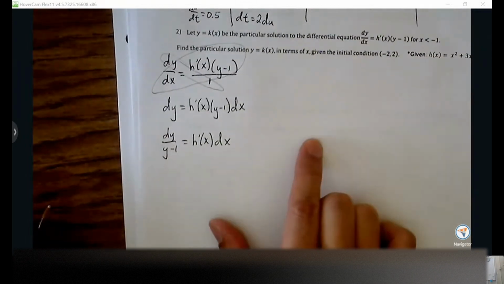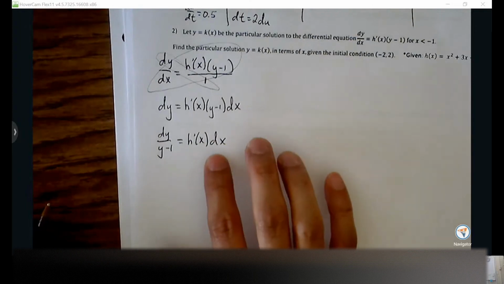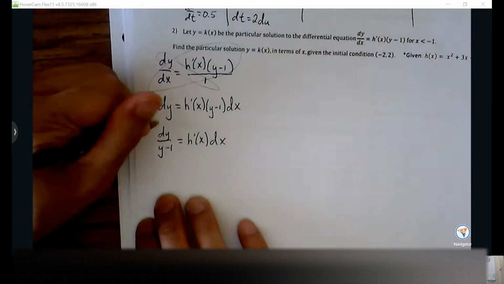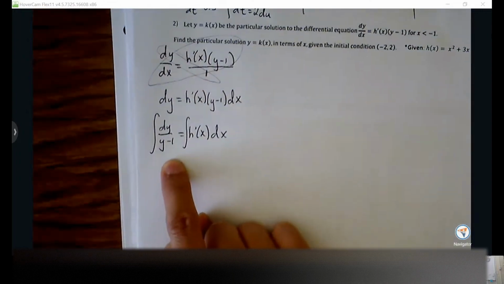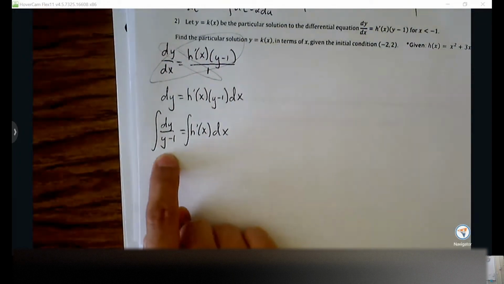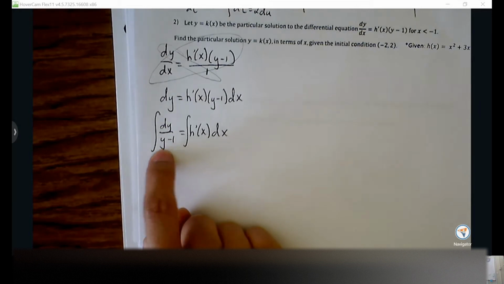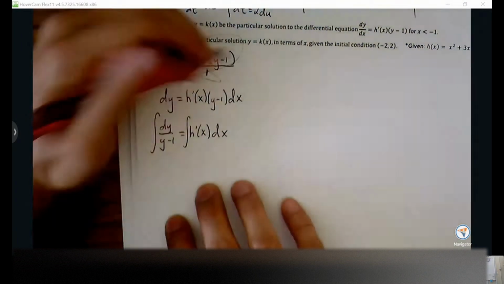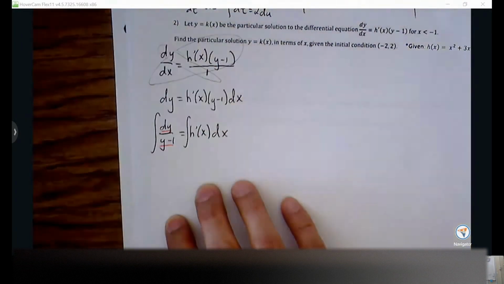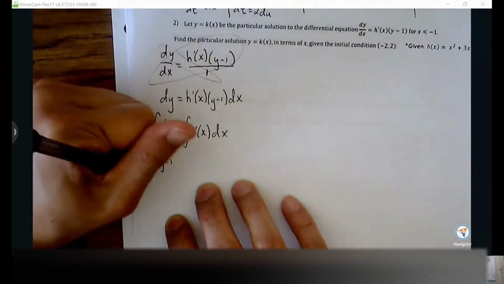Any questions so far? Okay, we'll take the integral of both sides. There's a little bit of u substitution here, but that y minus 1 is not going to produce anything more than a 1. There's no negatives that will come out of it. There's no other coefficients. So if you recognize that, you don't have to go through u substitution, but if we want to double check.